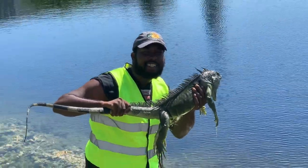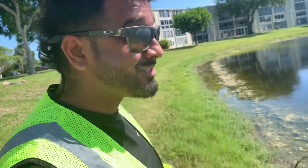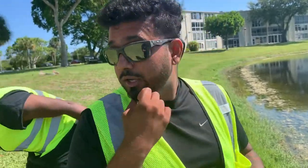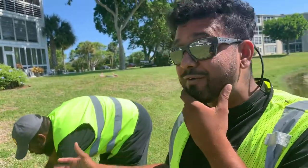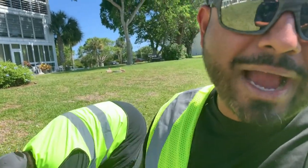Excellent, Ninja. Guys, the bounty for these iguanas out here is going up because the activity is going up, the heat is going up, and the residents are getting more fed up. So we have been contracted for several different jobs, guys. Stay tuned. We're gonna be going to more jobs, and we're gonna be bagging some more iguanas.